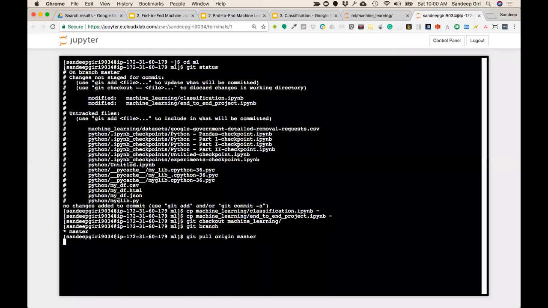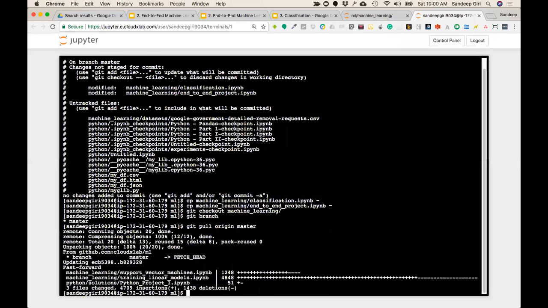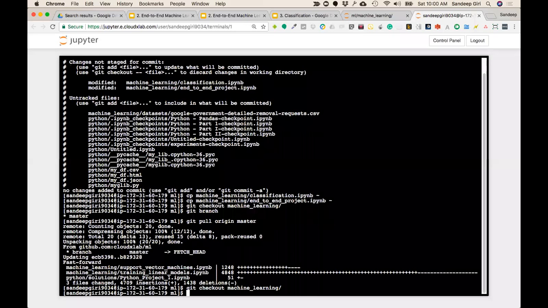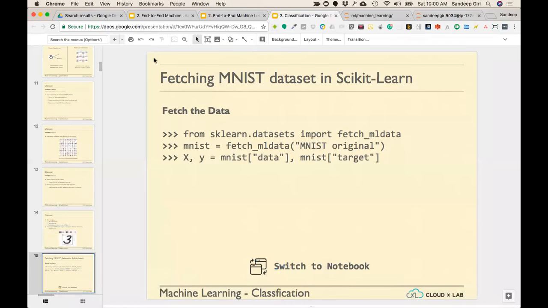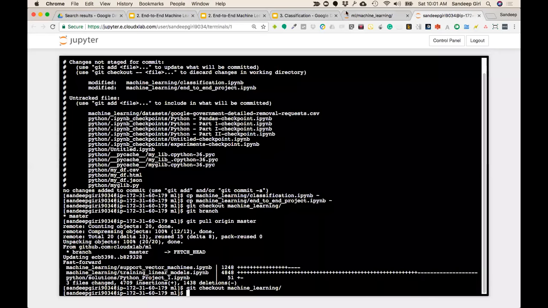This time it's going to bring the repository from remote, and I'll say git checkout machine learning. This has reverted the entire changes back, and I've taken a backup of my work.